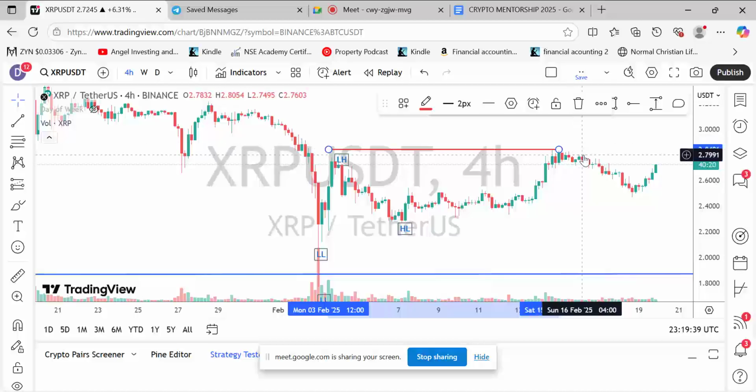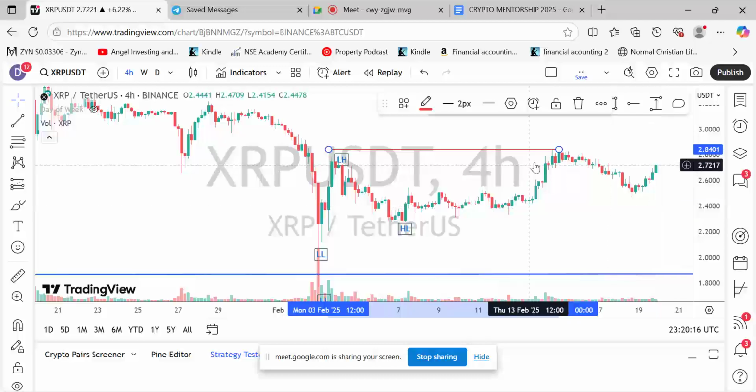Once you have a shift in market structure on the 4 hour, then you can go to your 15 minutes to catch your entry. So this whole downtrend, we will go to 15 minutes to catch where it's going to reverse. Do you understand? So now we have had a break in market structure, or a shift in market structure, here on the 4 hours. You wait for a shift in market structure on the 4 hour, then you can enter on the 15 minutes. Or you wait for a shift in market structure on the daily and you enter on the 4 hours. Do you understand?